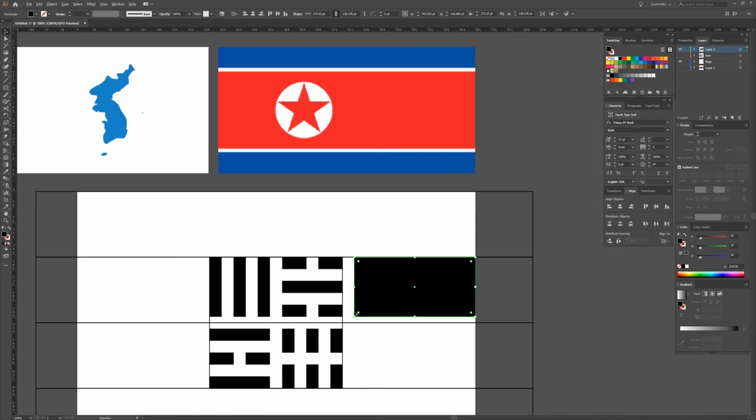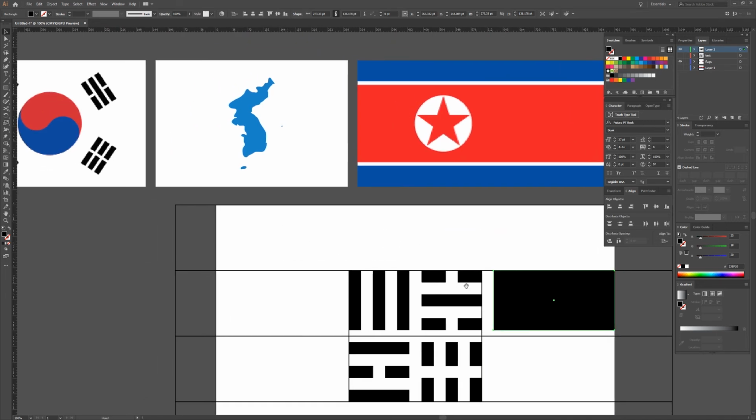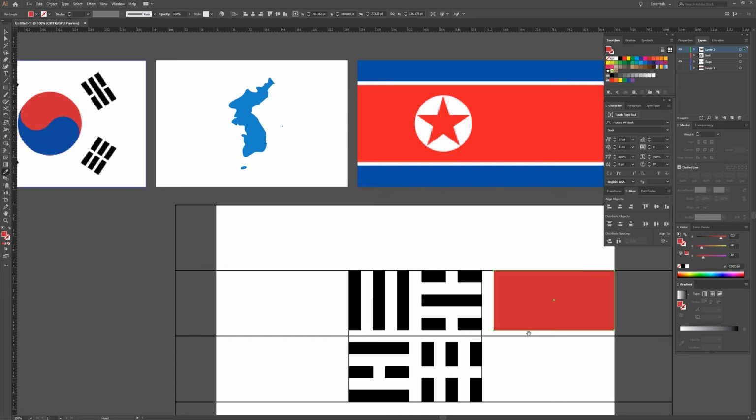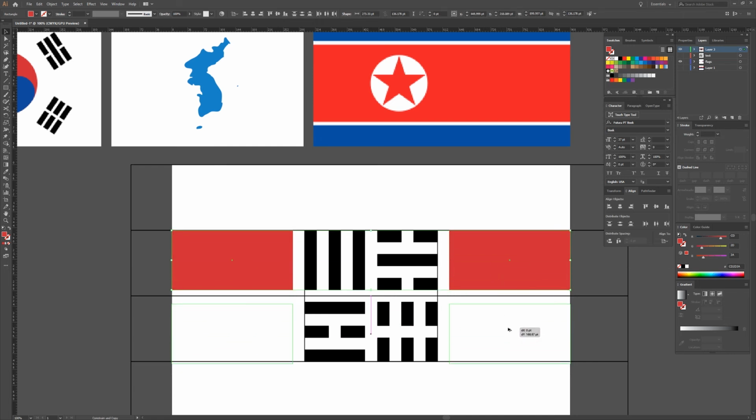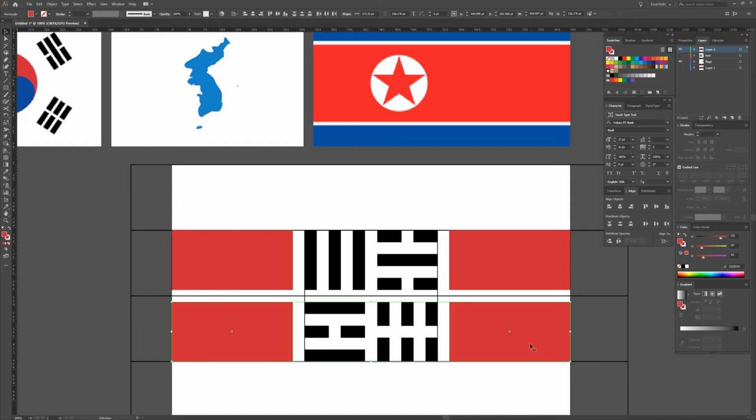That looks about right. I'm gonna put the red on top because the red is on top of this yin yang symbol. I'm going to use the eyedropper to select that color. I'll just copy it onto the other side, and I also want to use that blue.